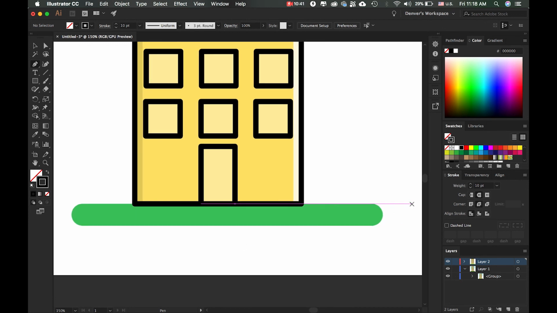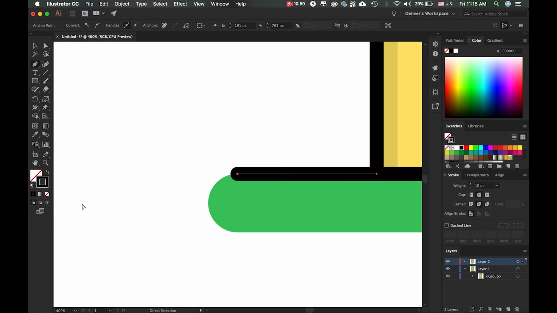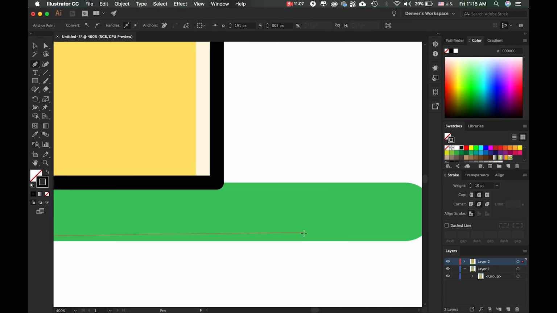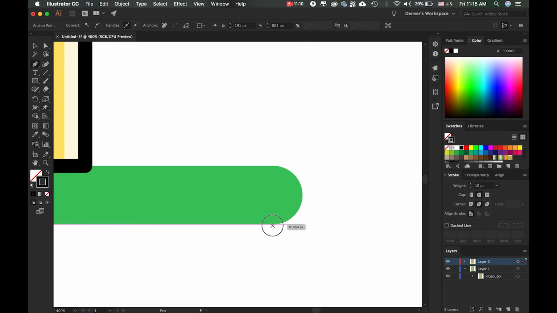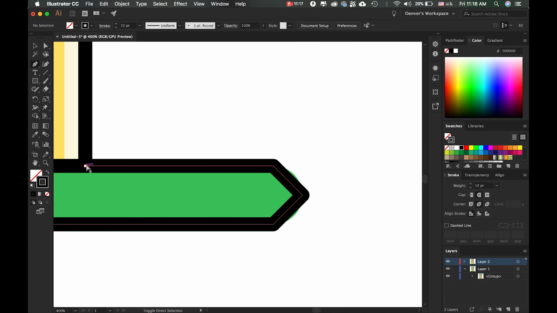This one is a bit tricky. You can see these curved edges right here. So what we need to do for that is grab the pen tool, click here, and zoom in; you can use Command and the plus button to zoom in. Hit the center one right here, click here and go to the other side, just like that, in the center, the top, hit here and then Command Shift A to deselect everything.